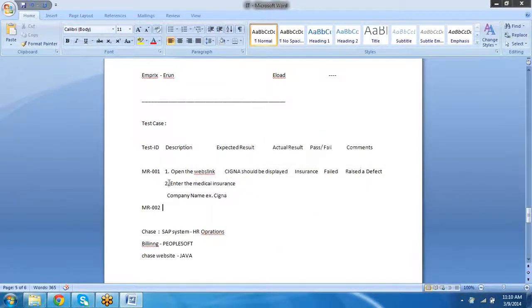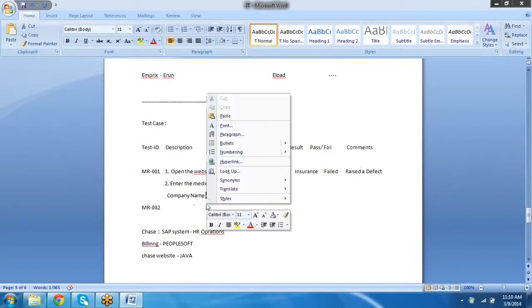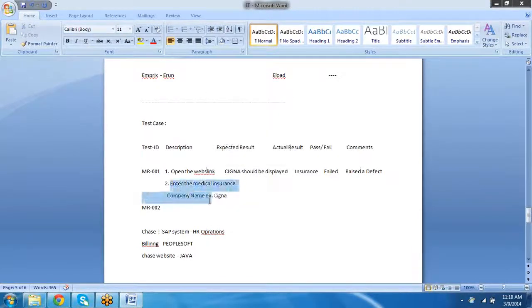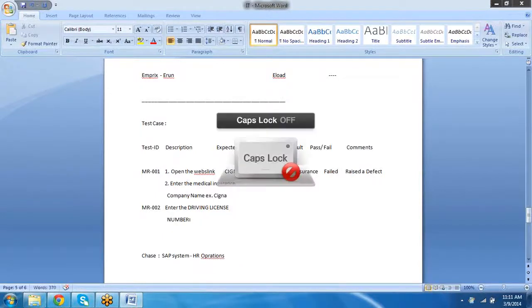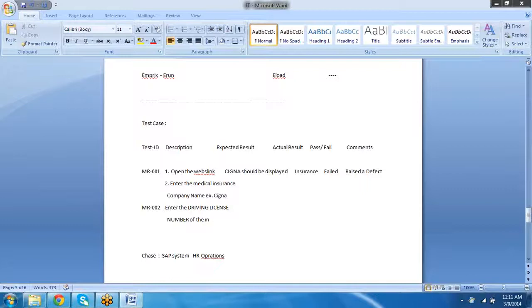That's all. Simple. Let me copy this one. Just as simple as that. Just enter the driving license number of the individual.